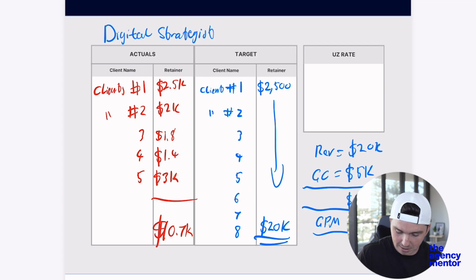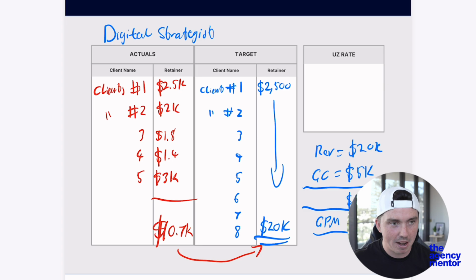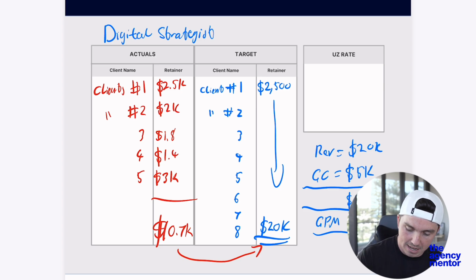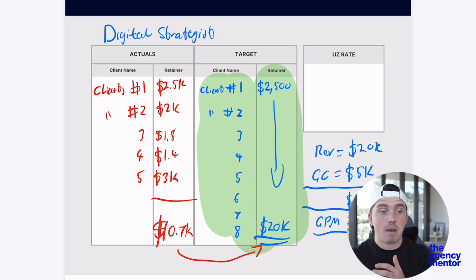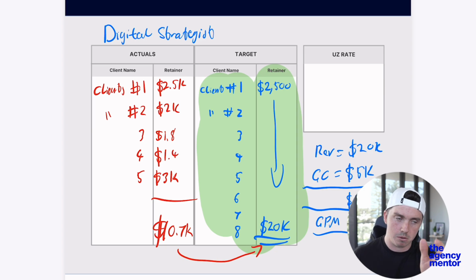So a couple of things it's obviously showing us. The first thing is that my handwriting sucks, so I hope you can read this. But the first real thing it's showing us is that we're about halfway through our utilization rate. Why is that important to calculate? If our digital strategist says, I'm overloaded with work, we'd say, well, you've got 3 fewer clients than you should, and the majority of those are on super low retainers, which is your problem, but you're responsible for fixing that. You should be able to easily service 5. You're at a low utilization rate.